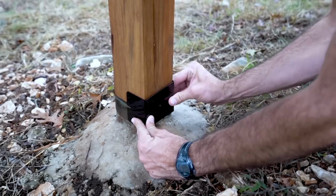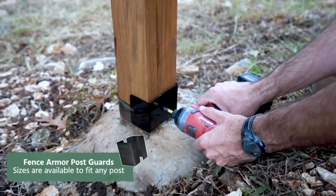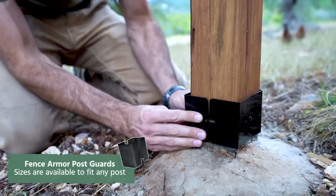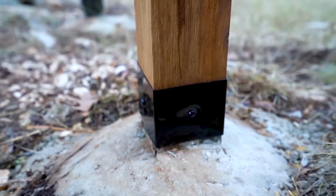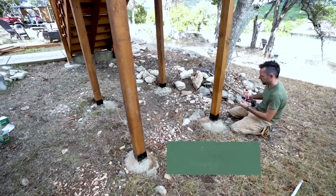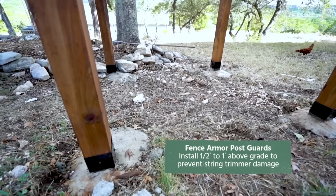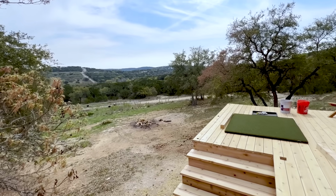Then one last thing about keeping your deck looking good. I highly recommend Fence Armor post guards. They're easy to install and shield your post from ugly damage done by string trimmers. Everything around my property, my fence, my deck, my mailbox post has one of these. It's a one and done thing where you set it and then forget about it. But it'll always be working to keep your post in tip-top condition.